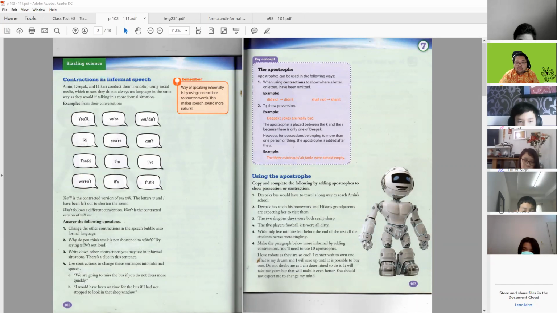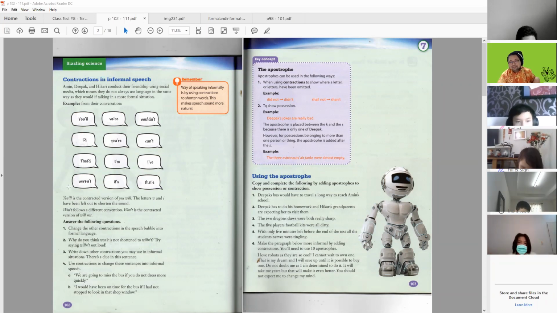You will. Okay. You'll be there. You'll get here. You'll eat pizza later. "You'll" is the contraction of what words? Do you know? You will. Yeah, you will. Okay. Thank you.